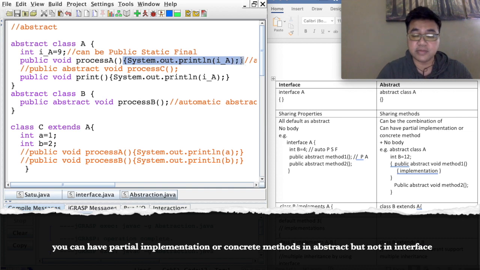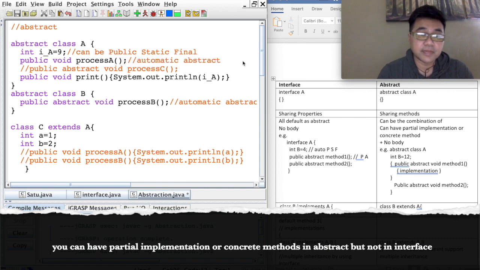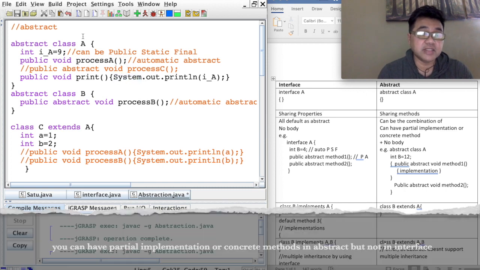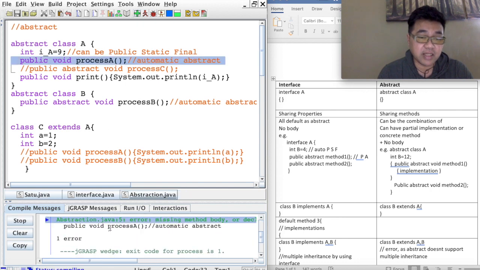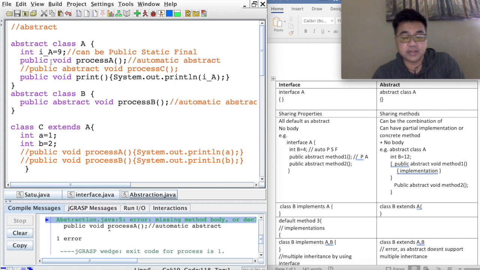Okay, I remove that, and this will become an abstract because there is no implementation. Not like this one or like the previous one. So in this case, if you compile differently, you need to put abstract here.